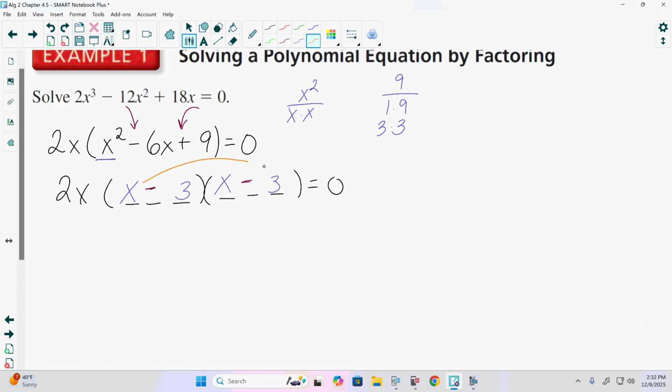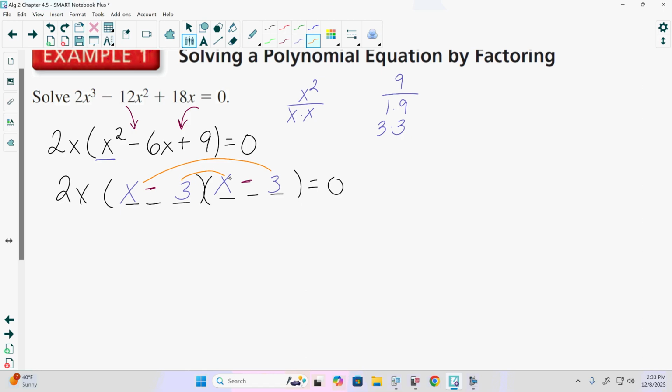And before we move on to our next step with solving, we do want to make sure these are the correct factors for our x squared minus 6x plus 9. Now we don't check the x times x, because x times x is x squared, and the reason we got x and x is from the factors of x squared. By definition, they will multiply back together to give us x squared. We also don't multiply the negative 3 and negative 3 because negative 3 and negative 3 are factors of 9. They will get us back to positive 9.